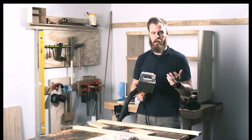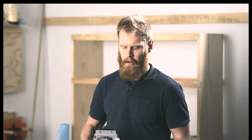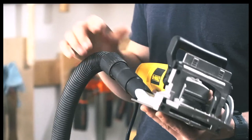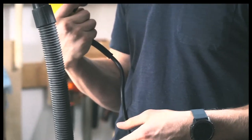So let's get started. Basically, with a biscuit cutter, you have the height adjustment, you have the angle adjustment. You would normally keep it at, say, a 90 degree angle when you're doing flat boards. Make sure, as with all machinery, you have sufficient dust extraction because the amount of dust coming out of these is quite large. Let's get started.